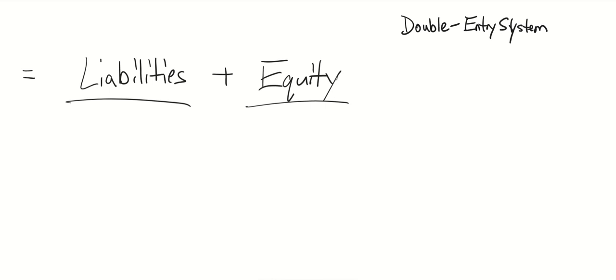Okay, so in order to put the double entry system to work, or to increase or decrease a balance in a specific account, the double entry system uses what are called debits and credits. So when you debit a particular account, it can either increase or decrease the balance in that account. Same with crediting an account. If you credit an account, that can also either increase or decrease a balance in that account.